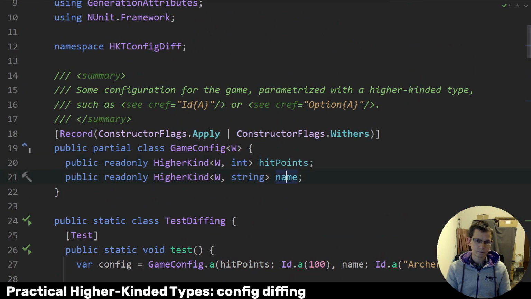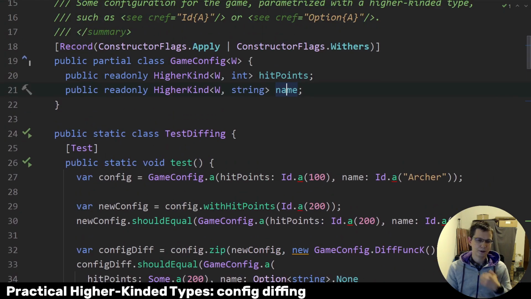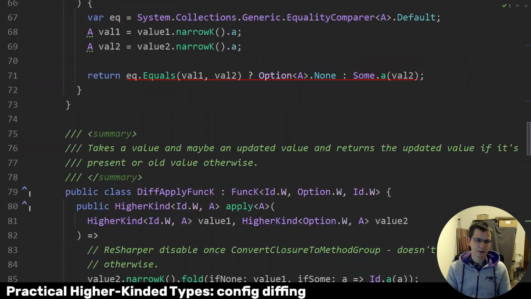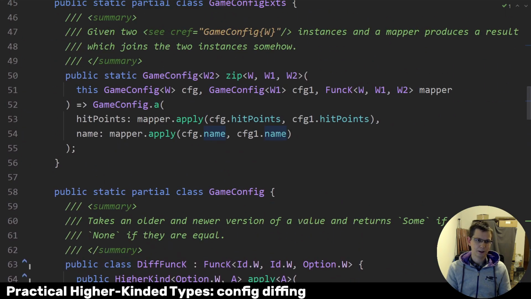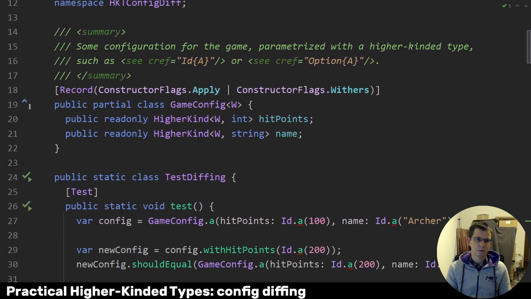So, and basically now you have this infrastructure here, and if you just want to add any other properties here, it is fairly simple to do that, because all of this machinery, all of this code does not really care about all of these internal types, as long as you provide the appropriate parsers for JSON and converters to JSON. So that's basically it. I hope this explains and demonstrates the practical use case of higher-kinded types in code.